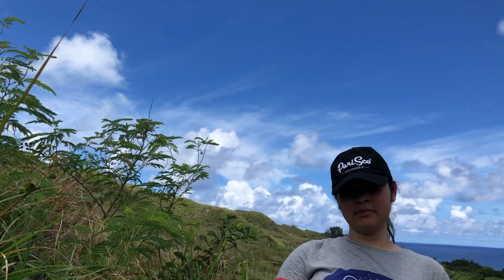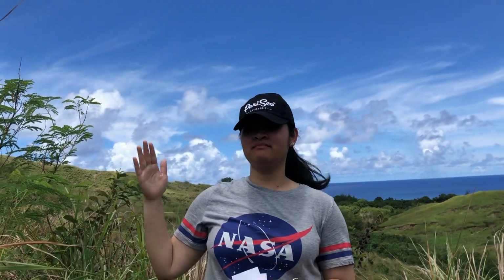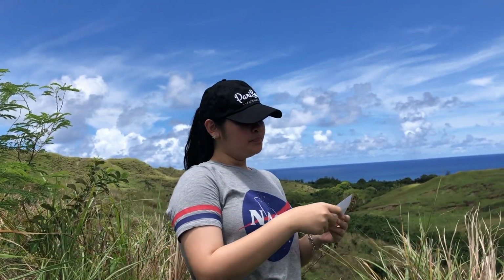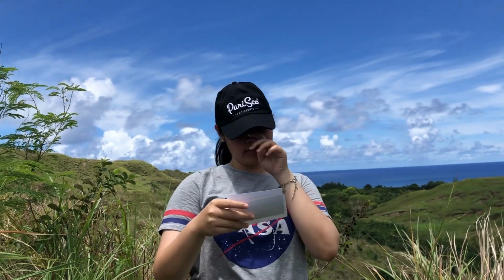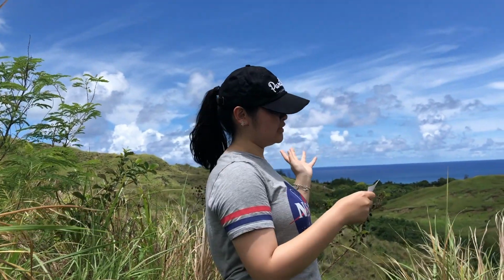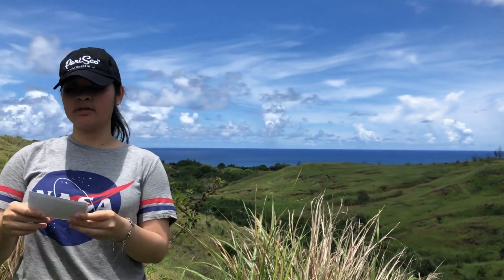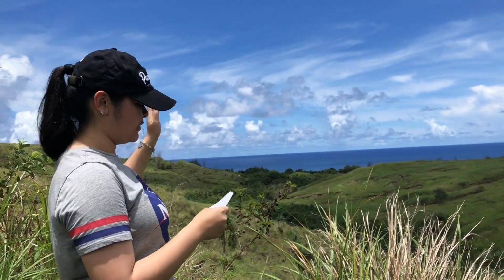We are from Maritzo. Like Mr. Chong said, it takes about a 10-minute hike to get from the parking lot to here, so it is a very easy trail. Around us, you can take in the sights of the beautiful meadows and wildflowers with mountain views and the ocean below.